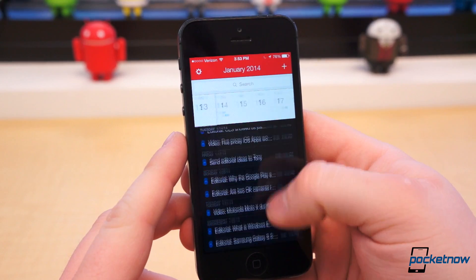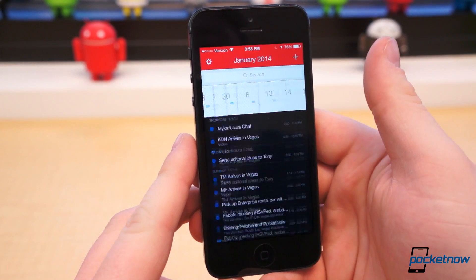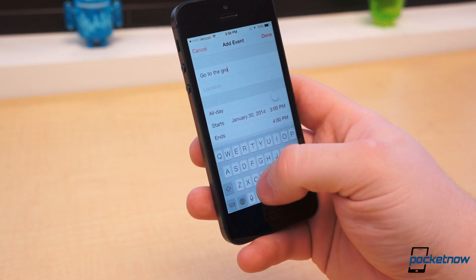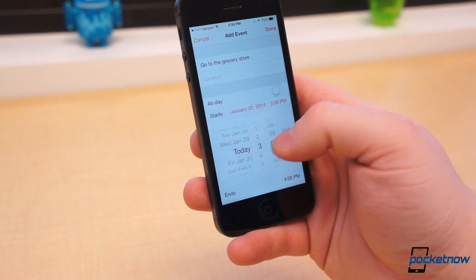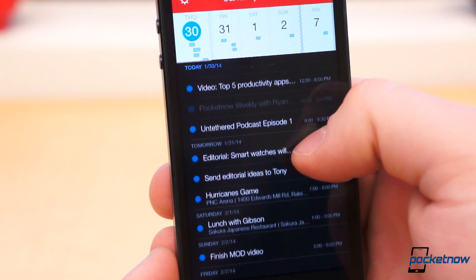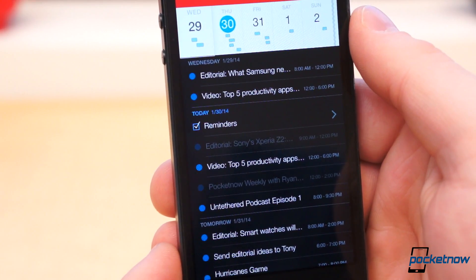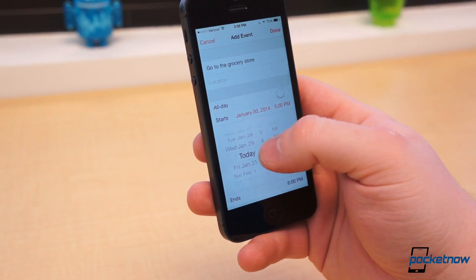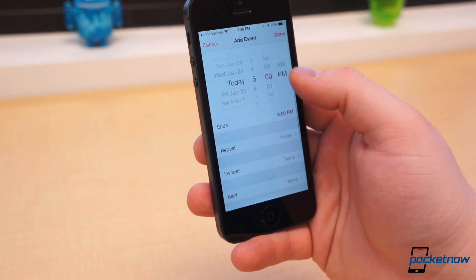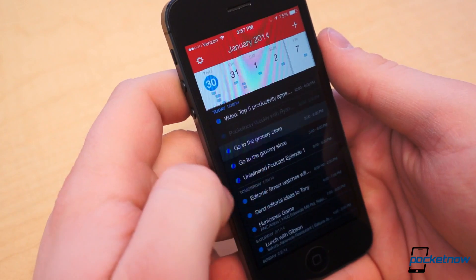Continuing in that same vein, I now need a calendar to help keep me on task and remind myself of everything I have to do. Before I hated dealing with calendars — the process of creating an event was, and still very much is with normal calendars, annoying. Fantastical not only has a beautiful and easy to follow UI, it has natural language input for calendar entry. Instead of creating an entry for 'go to the grocery store' then manually setting the time, I simply write 'go to the grocery store at 5 for an hour,' and the event is created with a proper time block.